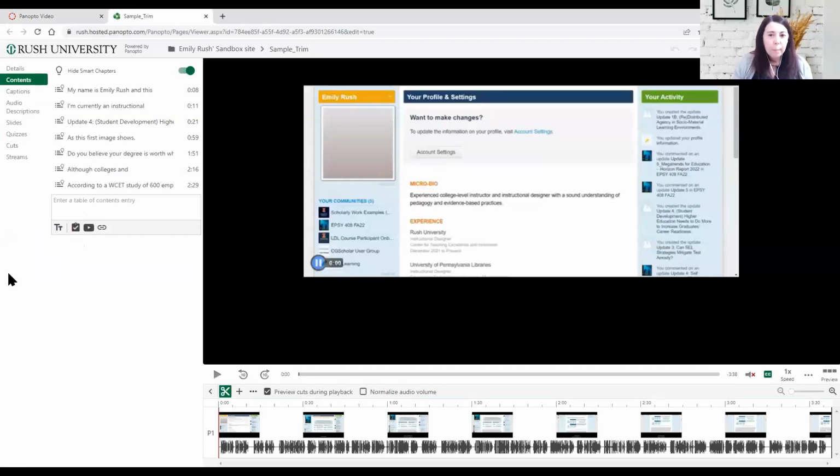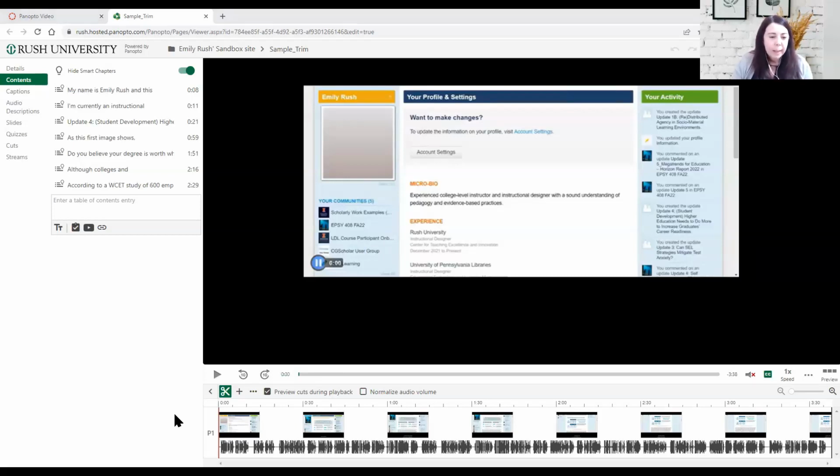And what happens when we're in this edit menu? It's the same as we saw before, but we'll want to focus on a few different features. The first is that the main portion of the video, which reflects what the viewer would see, is in this upper portion, whereas below the video is the timeline. And it's the timeline that will help us in terms of editing the video.